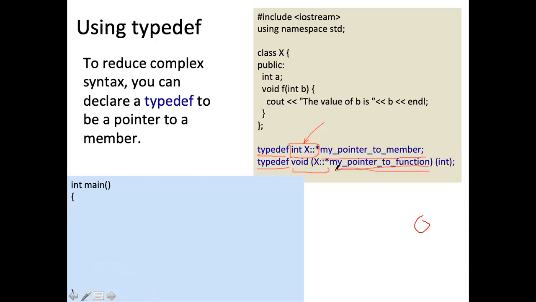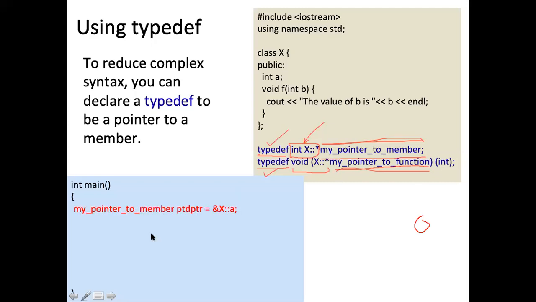It's exactly the same thing, लेकिन क्योंकि मैंने अब typedef use कर लिया, तो pointer का नाम जो है ना, that would always be used instead of that whole statement जो कि मैंने पहली slide में आपको दिया. Okay, let's see how to use it.